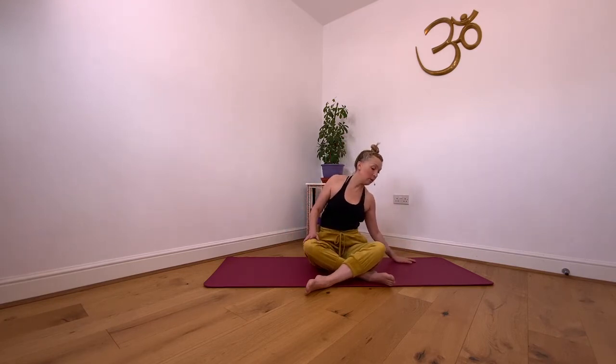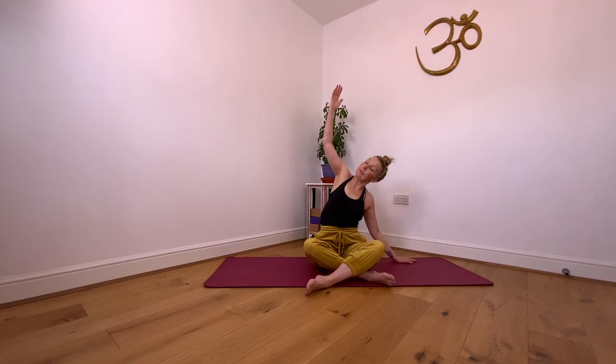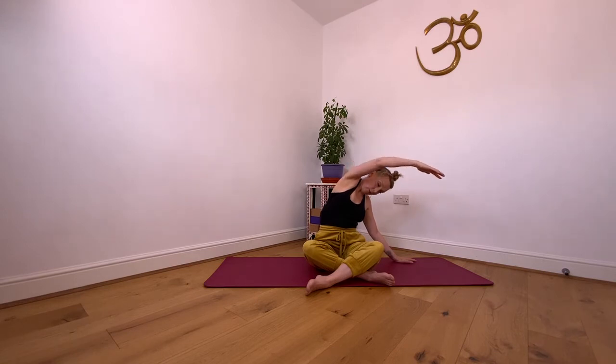And then coming back to center. So other side, take your left hand down. Lean into the left hand. Move the rib cage to the right. Inhaling. And then exhaling, taking the arm over.